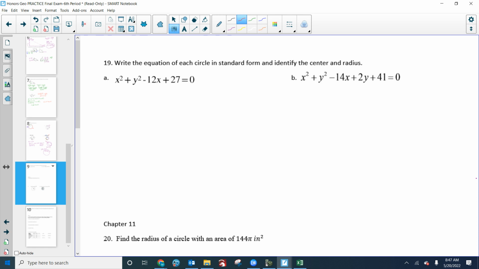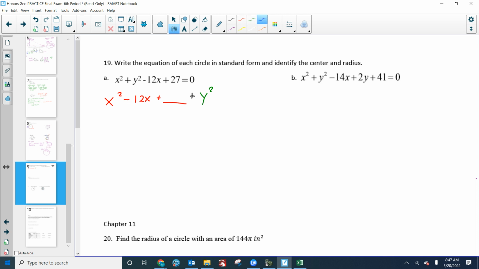All right, so this is the one where we put the x terms next to each other. Now, here's the issue. Did you guys notice there's no y term here? Yeah, so take good notes. This one wasn't completed very well when I walked around and checked. So make sure you guys are understanding it. I think it'll come back when I explain it, but it might be something you want to practice a couple on your own. So if there's no other y term, then it's not going to be like y minus 5 squared. It's just going to be y squared, right?